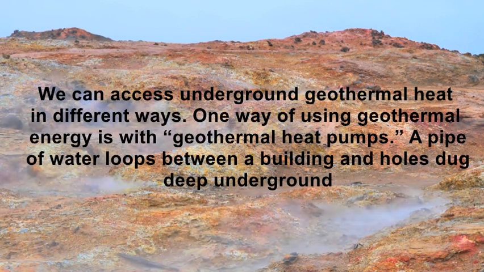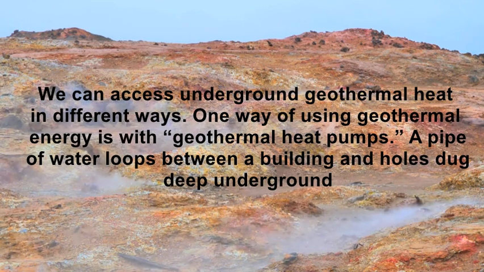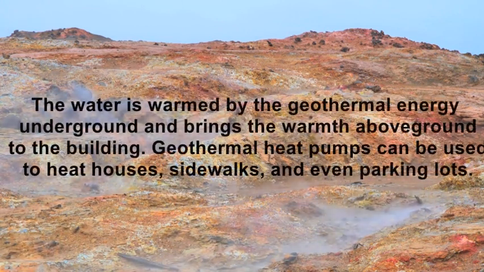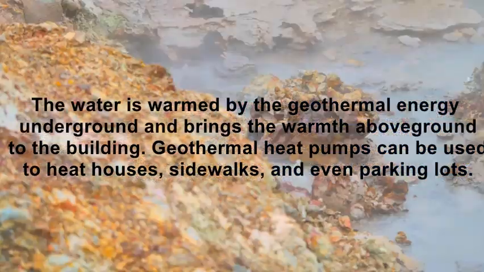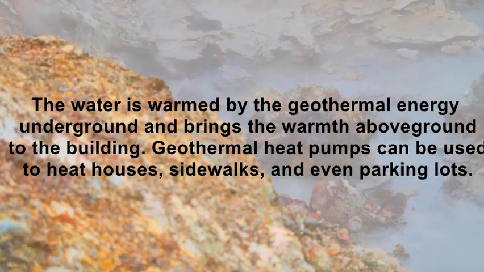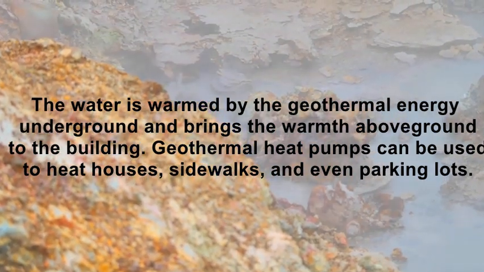One way of using geothermal energy is with geothermal heat pumps. A pipe of water loops between a building and holes dug deep underground. The water is warmed by the geothermal energy underground and brings the warmth above ground to the building. Geothermal heat pumps can be used to heat houses, sidewalks, and even parking lots.